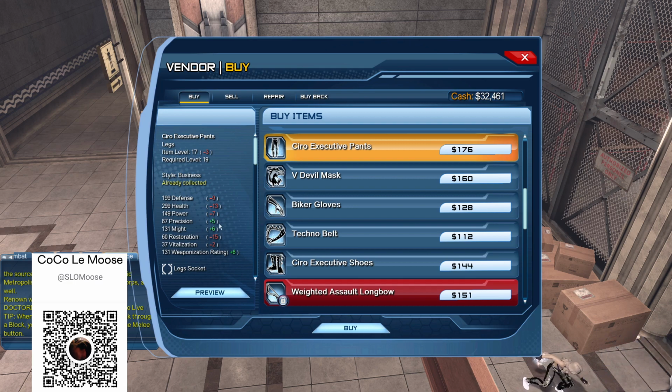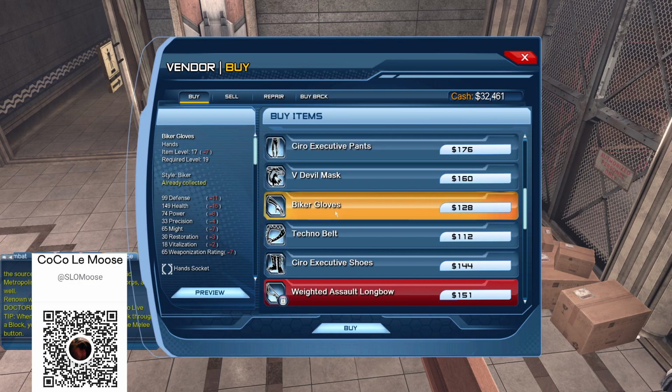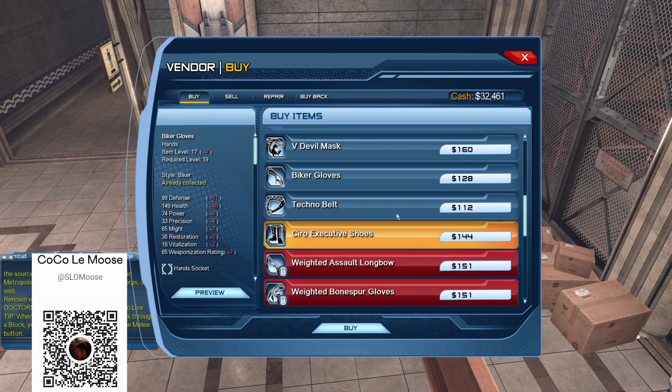And that could be because the piece I have on is made specifically for healers, so it has a little bit higher health and power restoration and revitalization. But you're going to want to check those numbers before you buy anything and replace it with what you have on. I obviously already have that techno belt, so the numbers are the same. Same thing with the shoes.